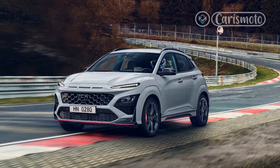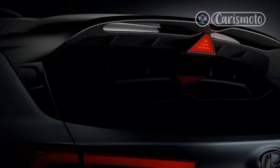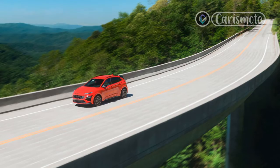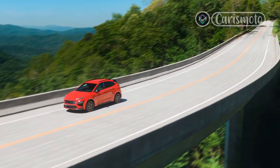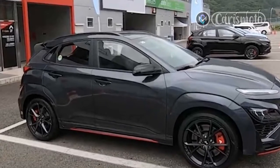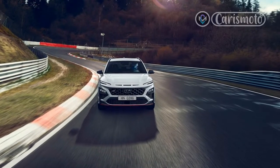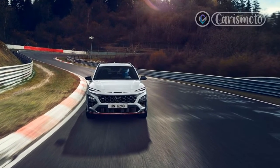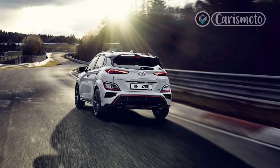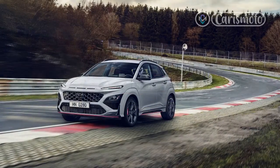Who's the 2022 Kona N for? The Kona N is probably best suited to the narrow segment of shoppers who want to sit a bit higher, who specifically need or want a small SUV, and who have a penchant for performance. For those folks, there's no need to consider anything else — the Kona N is a riotous hot hatch in crossover clothing. It's practical and basically comfortable enough to drive every day, and it nails the fun formula with its power, quickness, and agility. Finally, it further cements Hyundai's N group as among the industry's best and most creative performance divisions.